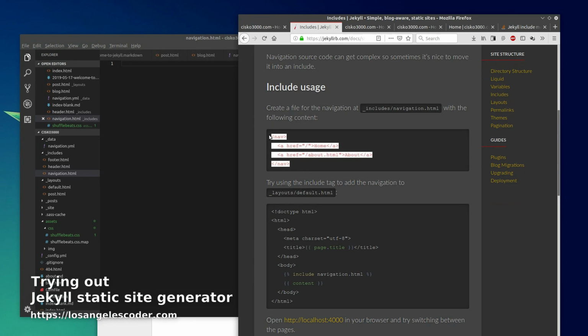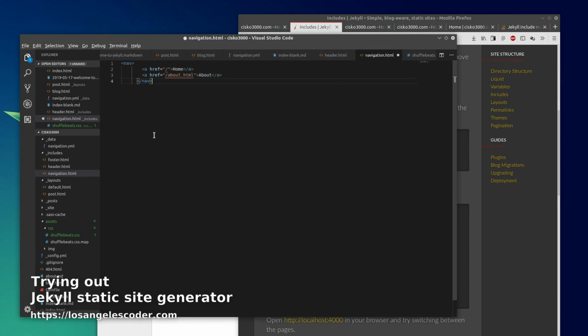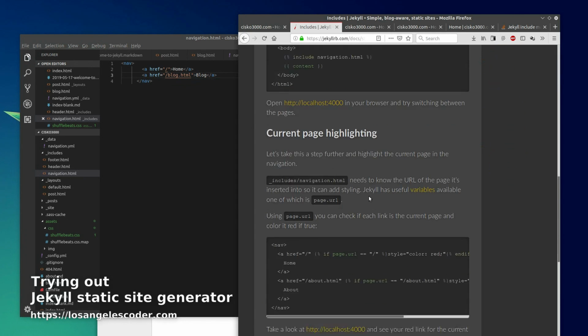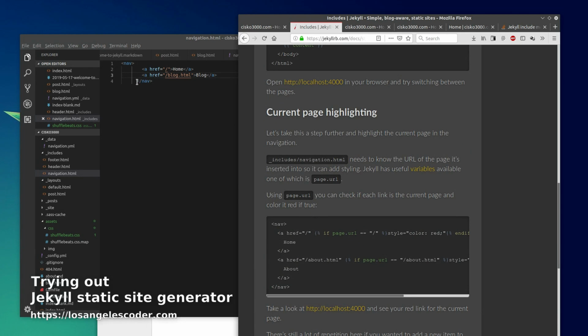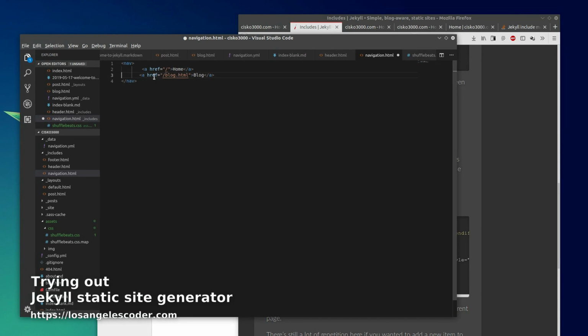Links. I would want to highlight the current page, at least not now. I'll save it.